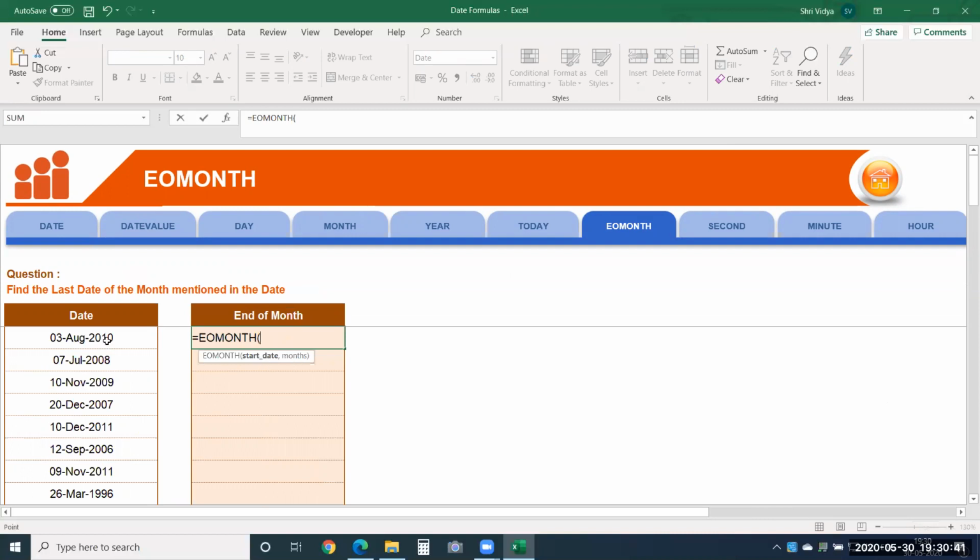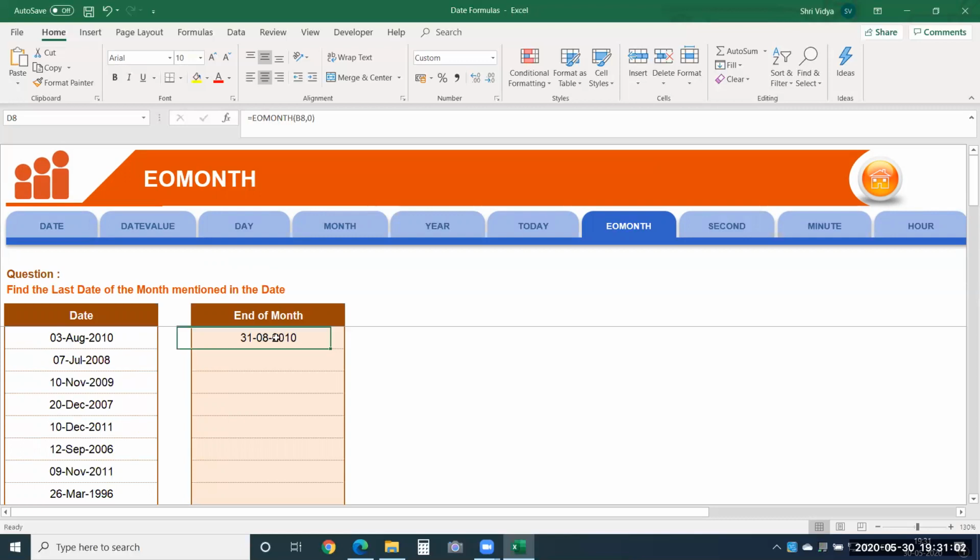Suppose this is the start date. I say 0 months. It will give me the start date's last day of the month. So the start date is 3rd August 2010. So in that year and that particular month, what is the last day of that month?